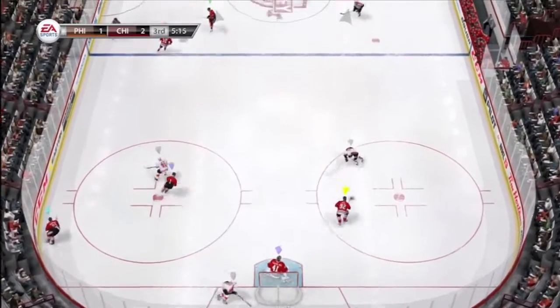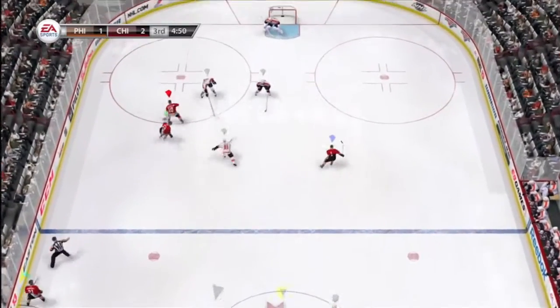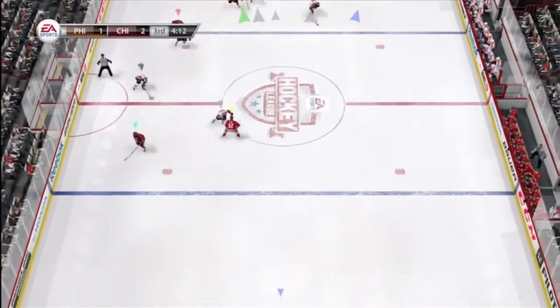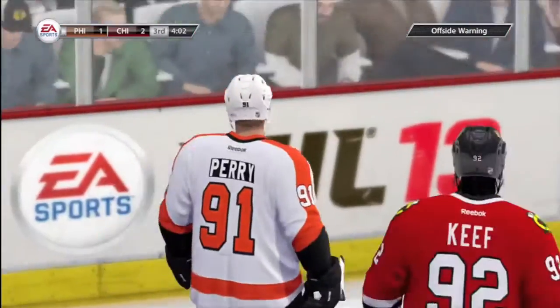Able to pick that puck up, helping his goaltender out. He connected. That's a long pass from that defensive zone. Good poke check to free that puck up. He picks up the loose puck. Perry is positioning tonight just right. You know what? You don't have to hit everything that moves if you've got a good stick like this guy.